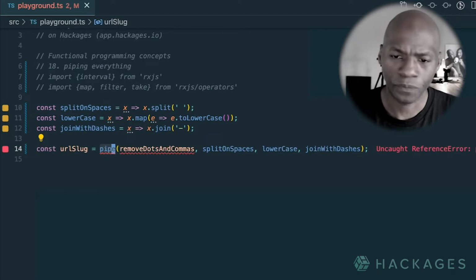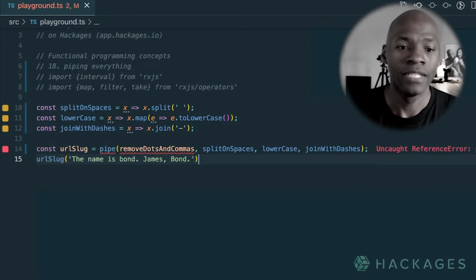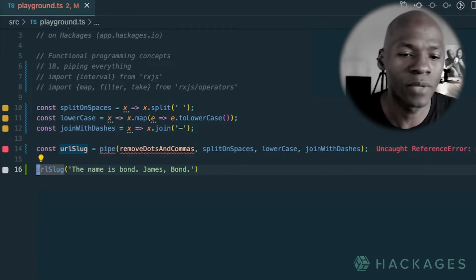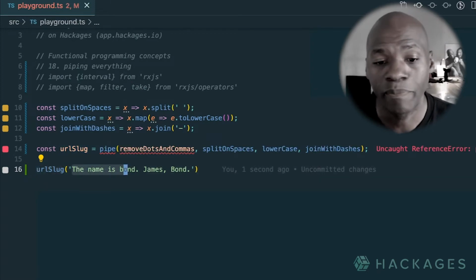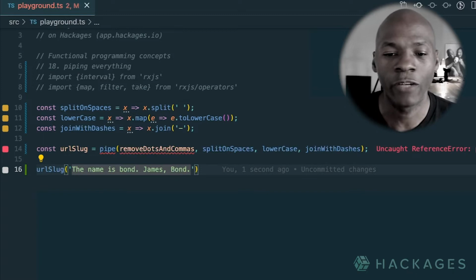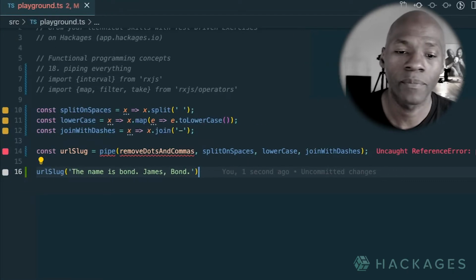Okay, so what we want to do is basically, I'm going to show you quickly where we want to get. So we have a function URL slug, and what it does is basically have, the name is Bond, James Bond, and what you would like to have as the output whenever you call all these functions from the pipe.